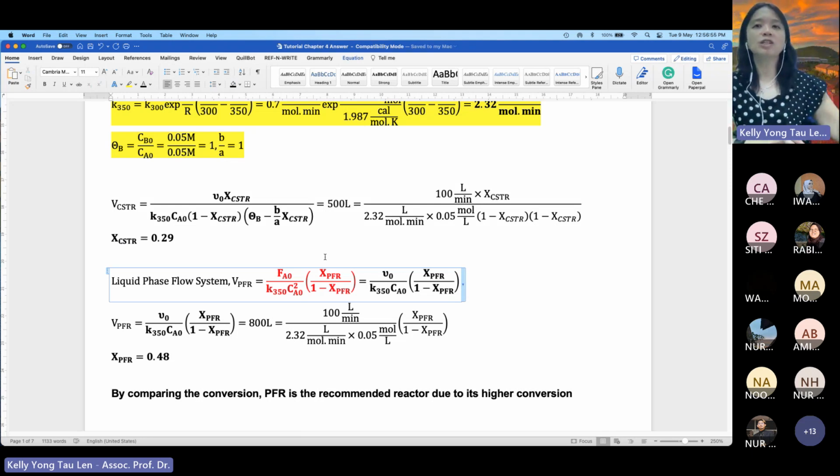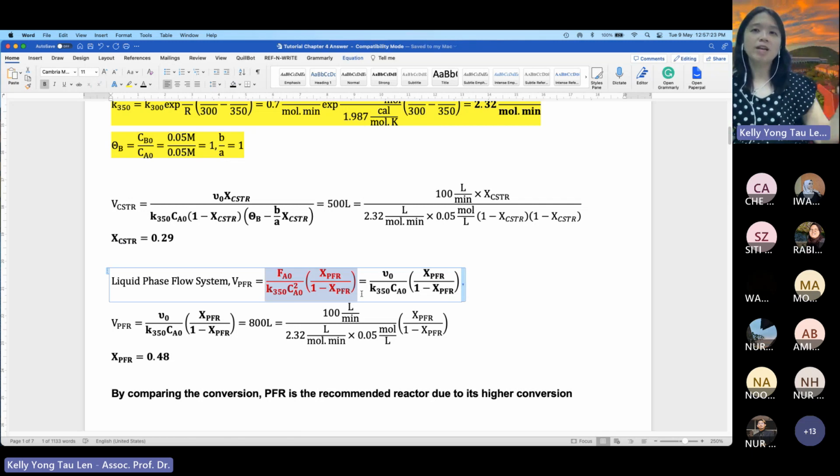Dia benda yang sama. Tadi kita cari conversion CSTR. Sekarang kita nak compare dengan conversion bila kita guna PFR. So sebenarnya dia tak susah bila kamu dah tahu equation. Bila kamu dah kenal pasti identify the correct equation. It's only a challenge if you do not identify the correct equation. So kalau kamu ganti equation yang salah, then the entire equation itu salah lah kalau kamu pilih equation yang salah. Okay, so subsequently you do the same.